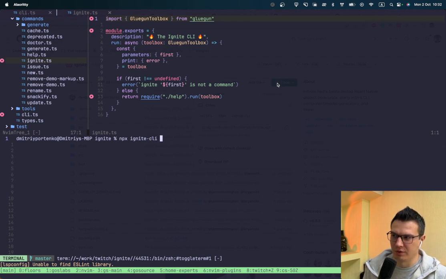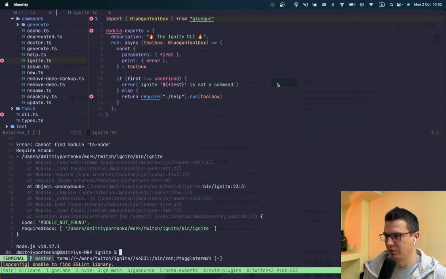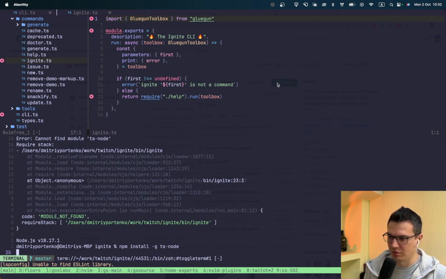Pick Ignite CLI, ignite, and we're supposed to see npm install means gt node.